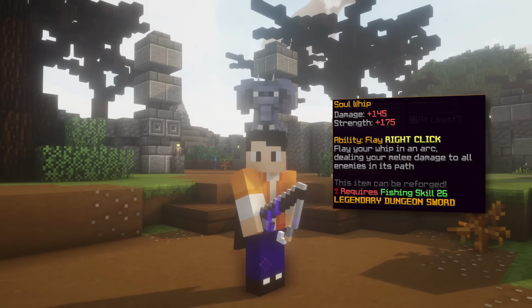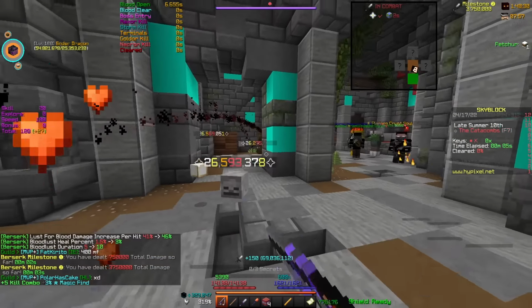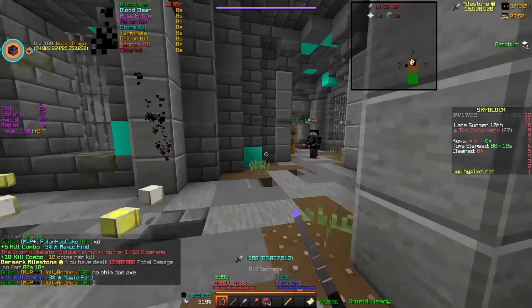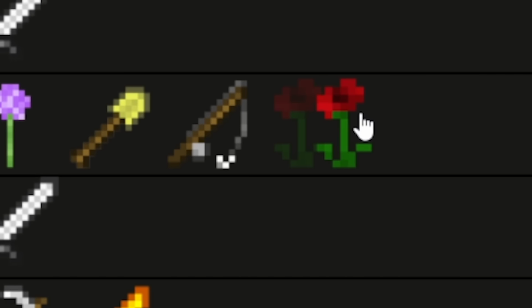Second one is Soul Whip. Now this is a weapon that does not require mana. It casts a whip in front of you and damages anything that it hits. It does decent damage and can lifesteal while doing it. But that's all it's good for in dungeons, clearing and lifestealing. I'll put it on a high A. If the Flower Truth didn't have a mana problem, I would say it's better.